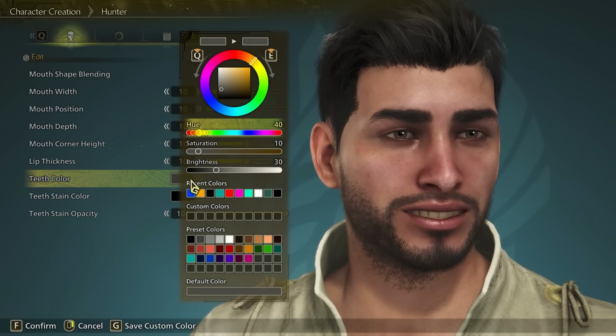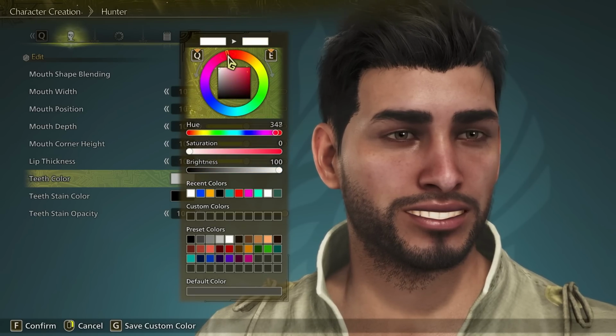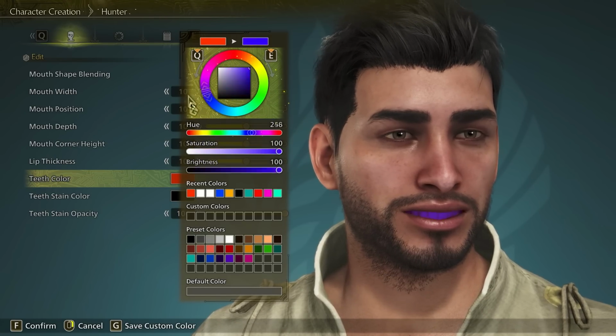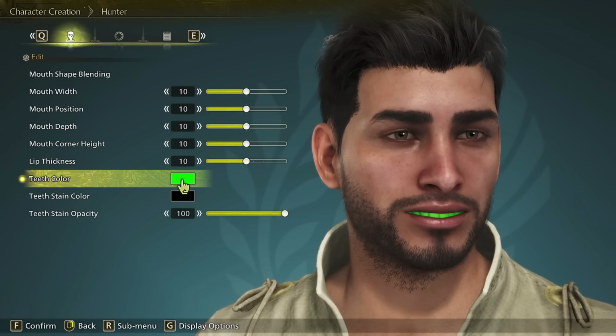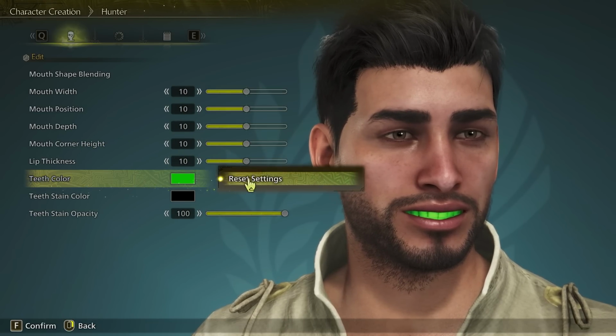Teeth color. It's Monster Hunter. You can do whatever you want. You can have red teeth. You can have blue teeth. You can have green teeth. It's Monster Hunter. Of course, you can do whatever the heck you like. Yeah, go out there, be gross, guys. Just do the do, okay?